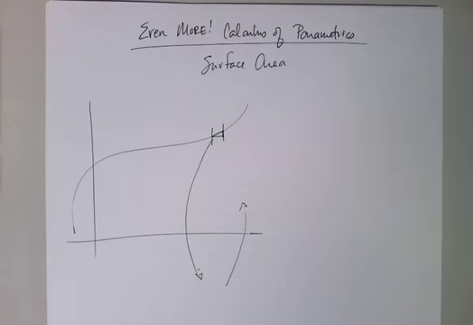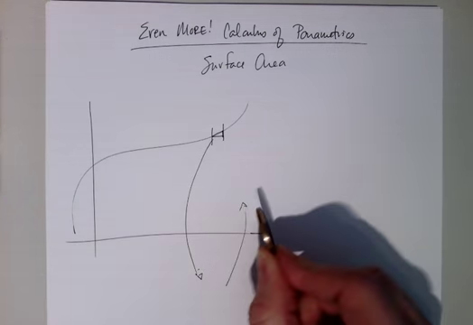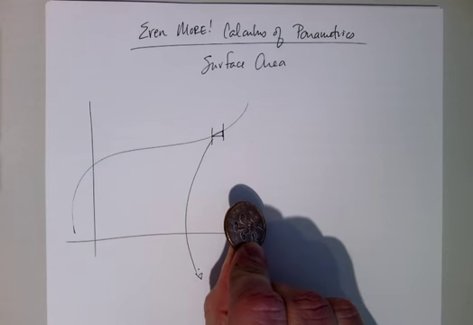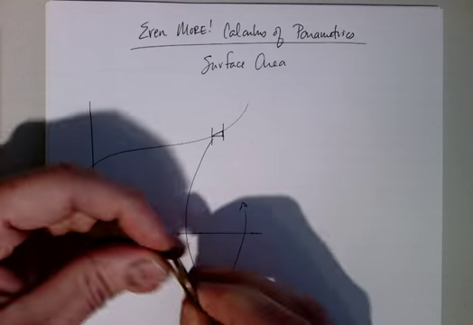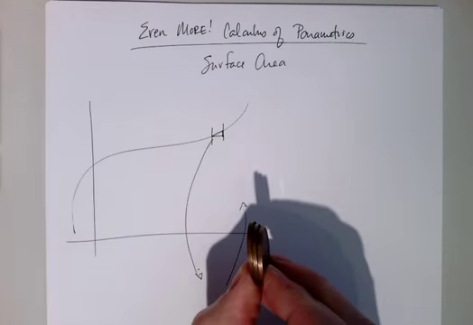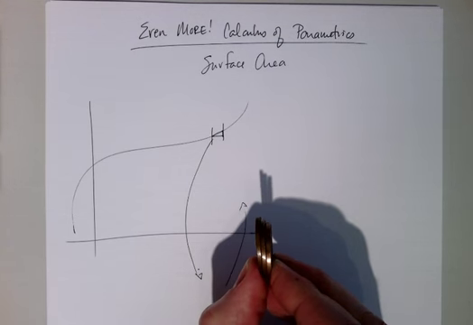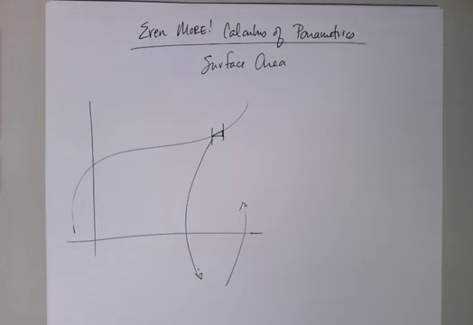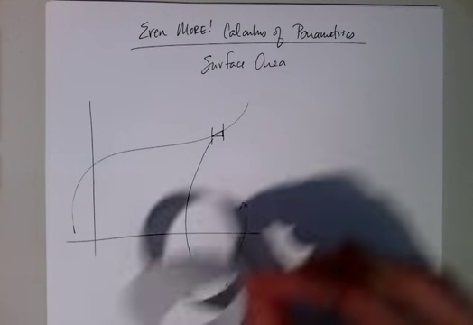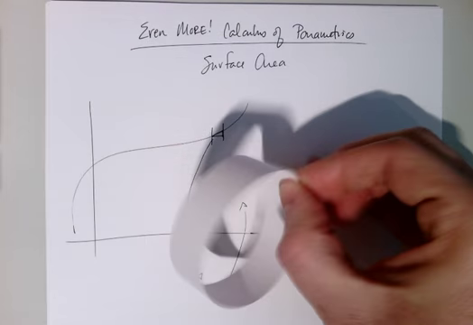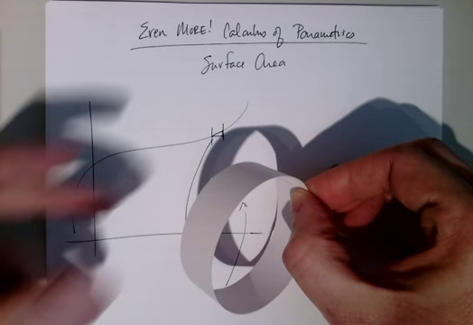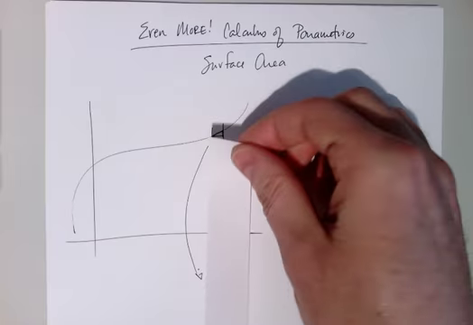So whereas when you were dealing with volumes of revolution, your cross sections were disks. They were like coins, right? And you needed to find the volume of each one of the coins, and then you needed to use integration to stack them up and add them all up over the interval. What we're doing here is we're not taking volumes, but we're taking sort of the outside area of a cylinder, right? And we're actually taking that and adding them all up.